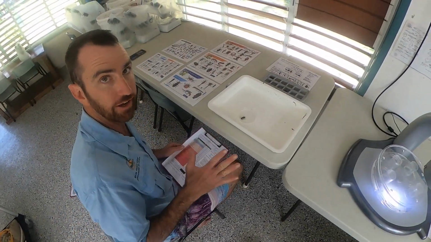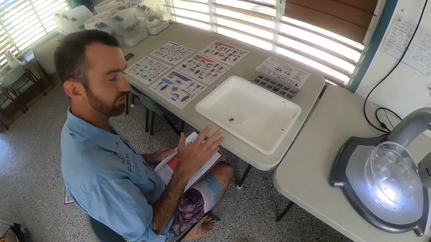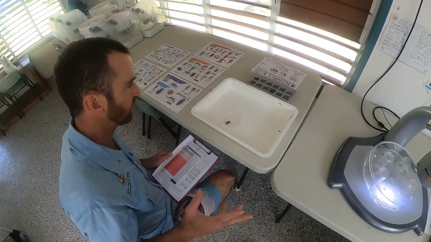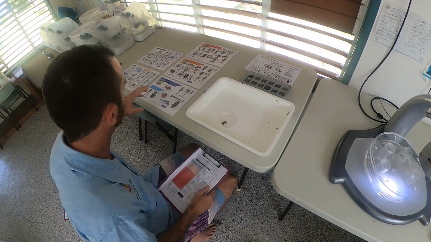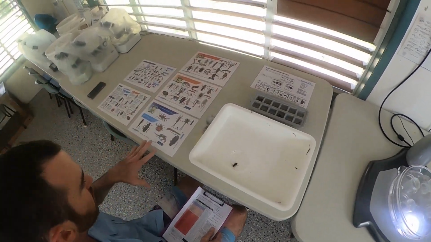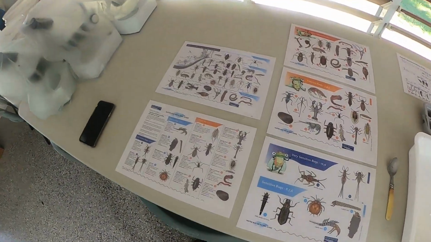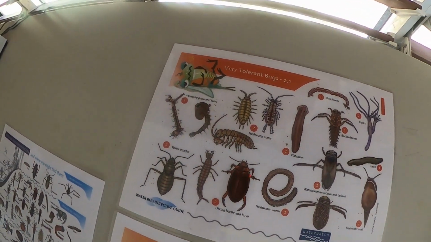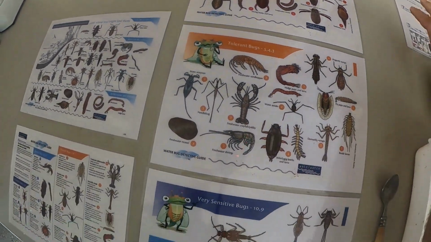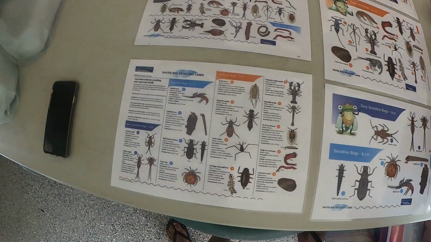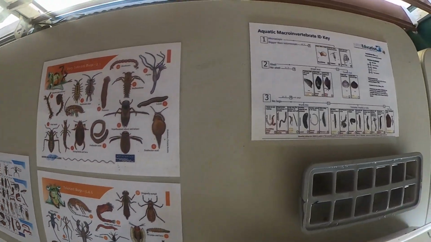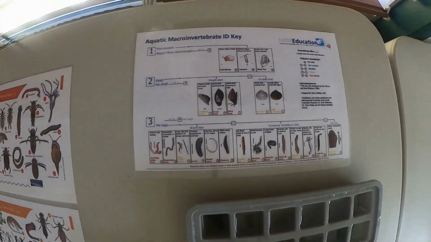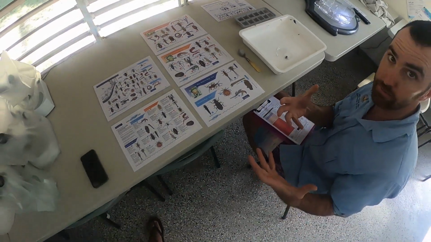I'm going to show you now how we classify and identify our macroinvertebrates. We've got two lots of worksheets I'll show you here. The first one down the side here is for your lower primary groups. The next one is for our upper primary, as well as this dichotomous key for your upper primary and secondary students. I'll run you through a couple of these macroinvertebrates to show you how to key them out.